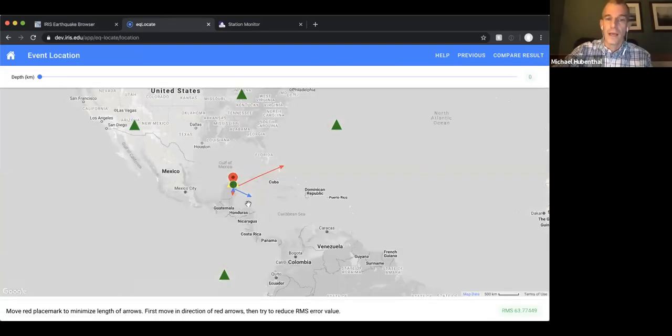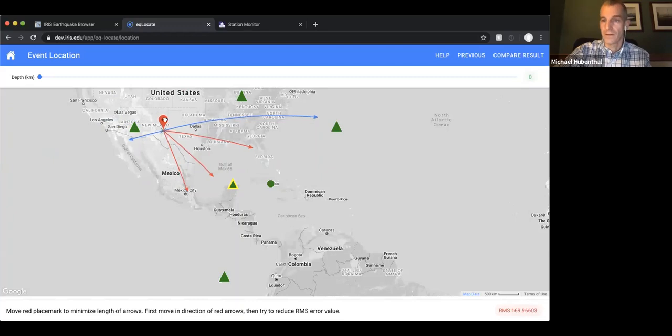And so what I get is I get error bars shown, and this RMS error is shown here. And as I move my location around, so instead of having the computer picking new locations over and over again, I'm actually going to begin to move that around. And as I do, you see that the error changes. So if I go really far away, I get some really big arrows that are showing me really large amounts of error. And we can see error in the lower right-hand corner as well. However, if I begin to get into the ballpark of where the event is, you can see I get to a green level of error where I have an acceptable value, and we would call that the location of the actual event.